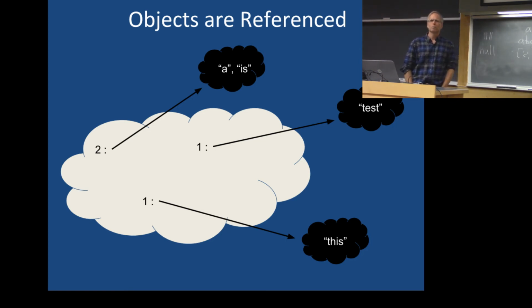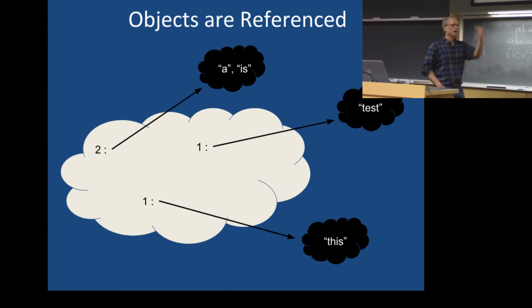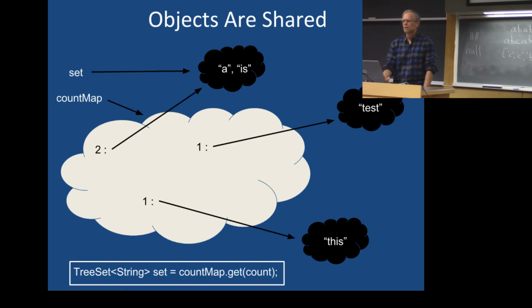What would be the right way to draw them if I wanted to? Yeah? There'd just be, really, I would replace the 2 with an arrow out to some place in memory that has a 2. So objects are always stored indirectly via a reference. And that means that you can have, let's say right here, you say count map, the variable count map does not contain the white cloud. It contains a reference to the white cloud. And you can have a variable set that refers to that black cloud. So you can have 2 different things referring to the same object.